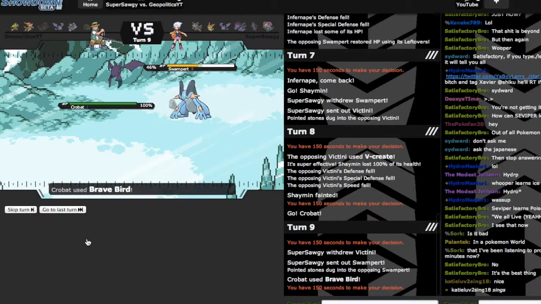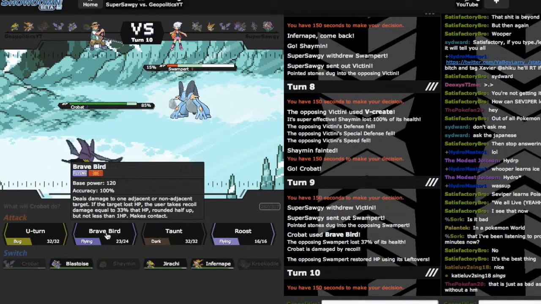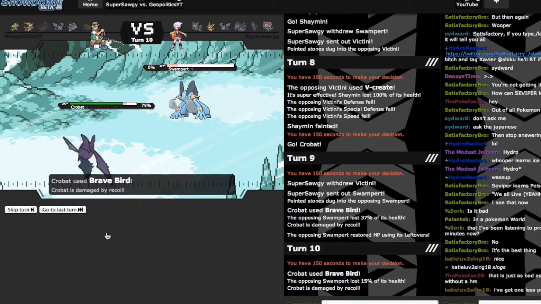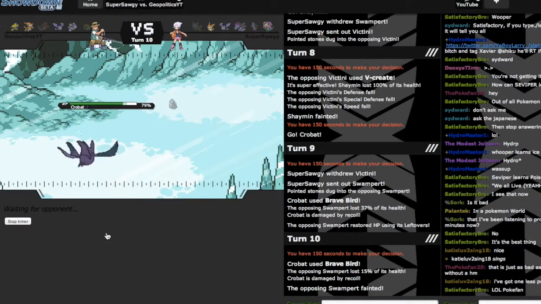Here's Swampert. I should be able to 2-hit KO this thing with Brave Bird, which it looks like I am going to be able to do. So, barring like hacked Ice Shard Swampert, then I'm going to be able to take this thing out. Meaning that I won't get 6-0'd. That's kind of the goal in this battle, just because he has such a better matchup on me.